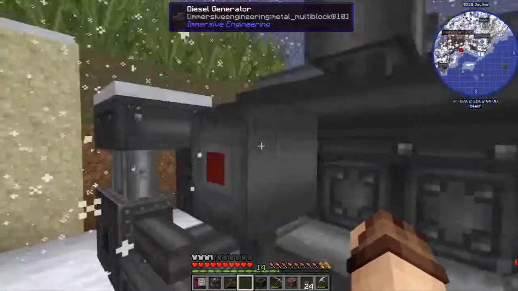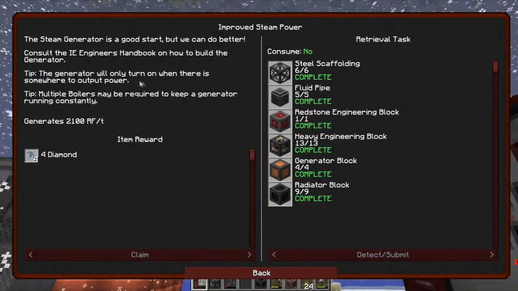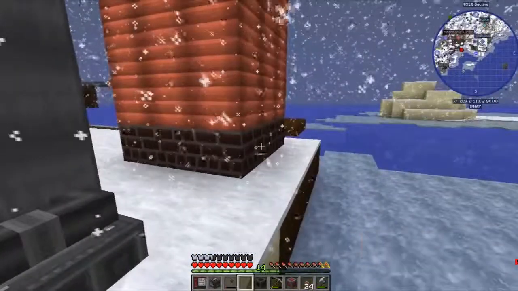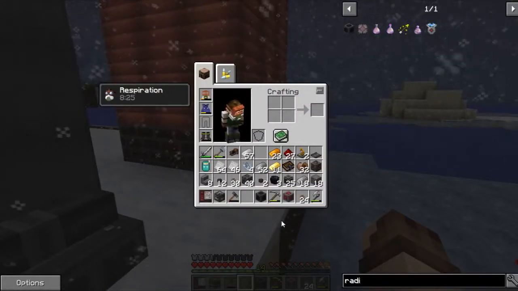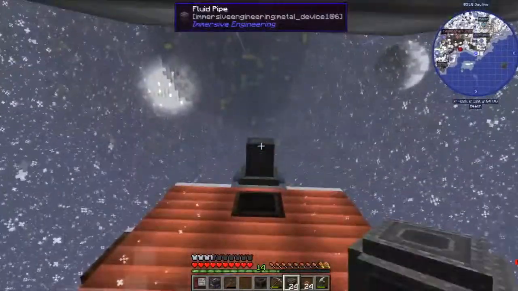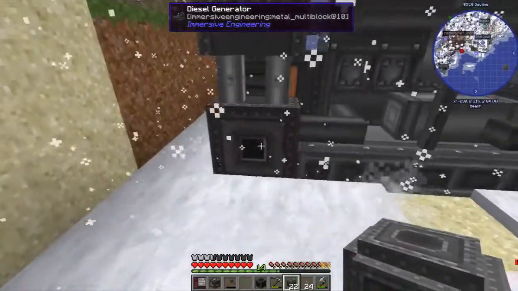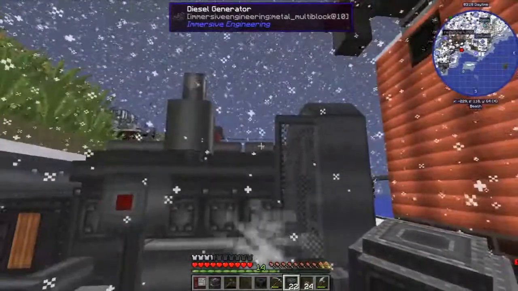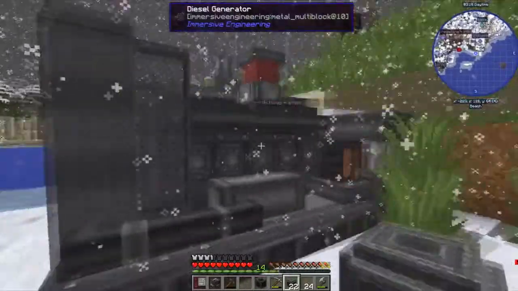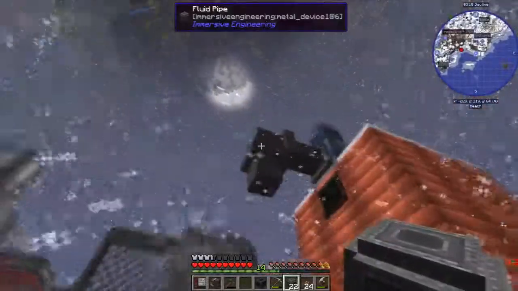So the next thing, of course, is that won't turn on, if I remember correctly from what I was reading. Generally, will only turn on when there is somewhere to output power. Okay, so if we go to our pipes, which I have here, heaps and heaps of pipes. I'm going to run that from there to there and then down. Where does the fuel go? Oh, it goes into there. We can do that. I might have to rearrange this, but let's just put it along the top for now.